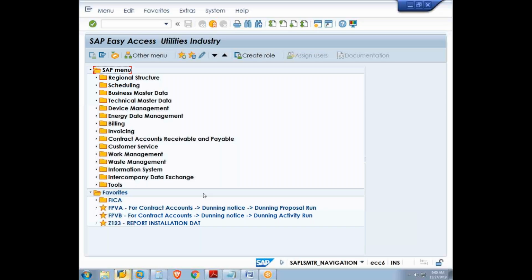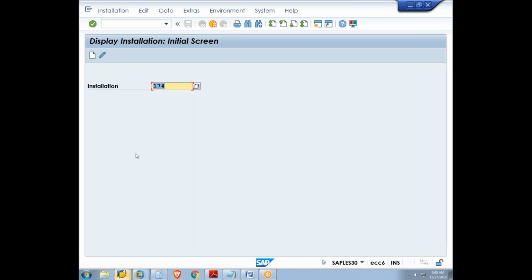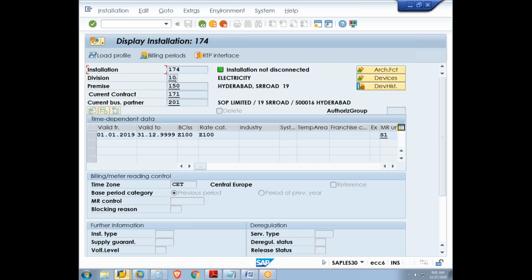So we will create the initial technical master data. I can take one of the existing installations, find out what the premise is, and for that create a new premise. Go to technical master data, installation, display. We have installation 174. This is for division 10. Premise is 150.